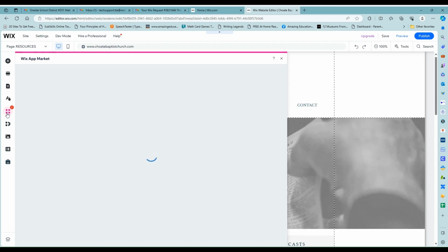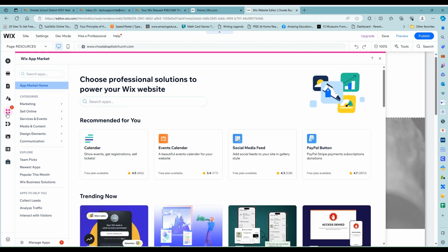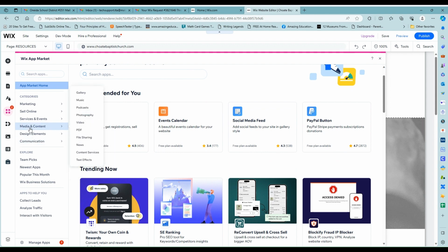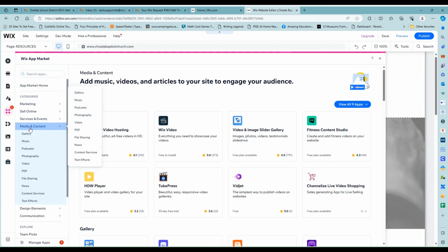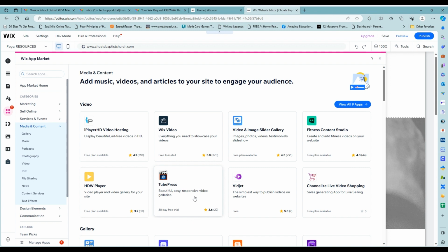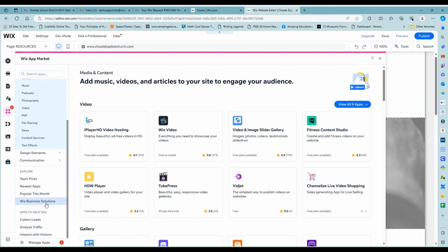Let's click here. So Wix has what's called an app market. And mind you, you guys may never get into this, but you might one day if you're ever wanting to do an event calendar to add to your website. That way people can be a part of that, or your social media. There is so much in here that you can add to your website. And a lot of them are free, or they have a 30-day free trial. And you can purchase this through the Wix app market. Again, I don't know if you guys will ever get into this, but it's there.